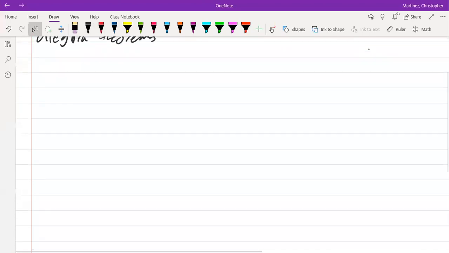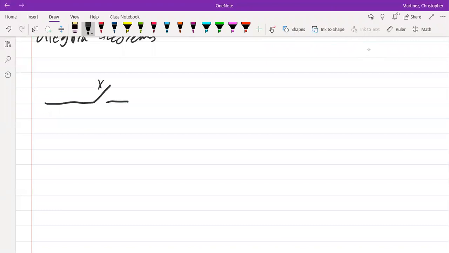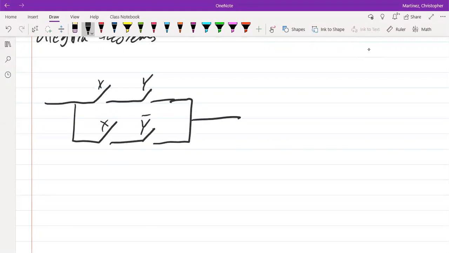All right, so let's start off with saying we have an OR gate that on one path is X and Y, and then the other path would be X with a Y bar. What we need to look at is, from some voltage, what is it that our output really depends on in these two paths?